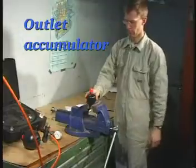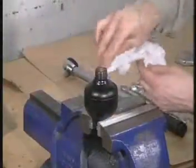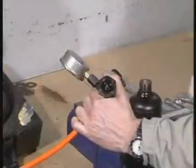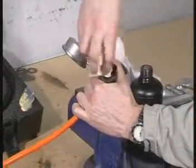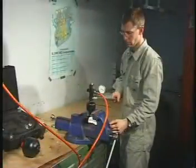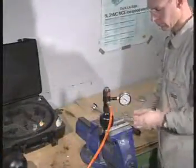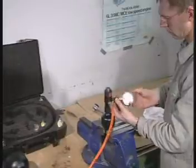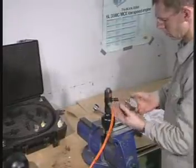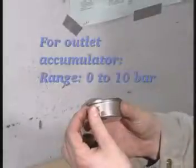Secure the outlet accumulator in a soft-jawed vise and remove the plastic plug. Carefully clean the sealing surfaces of the accumulator and the filling valve and mount the filling valve. Remove the 0 to 60 bar pressure gauge. Fit a copper gasket and mount the 0 to 10 bar pressure gauge.